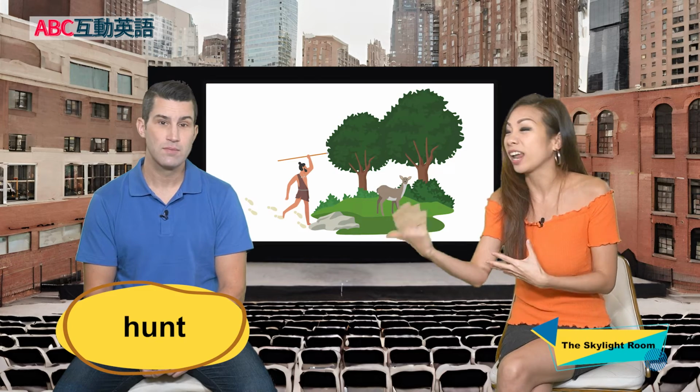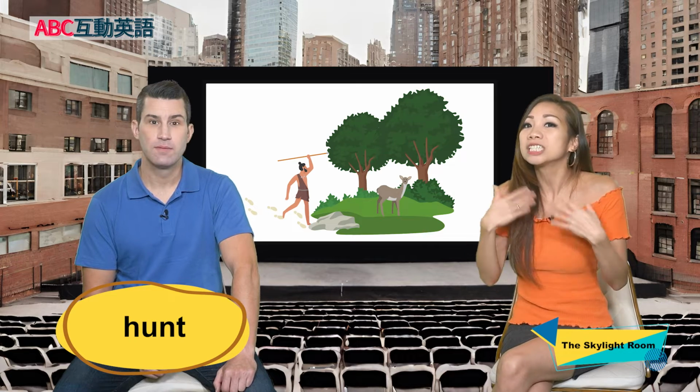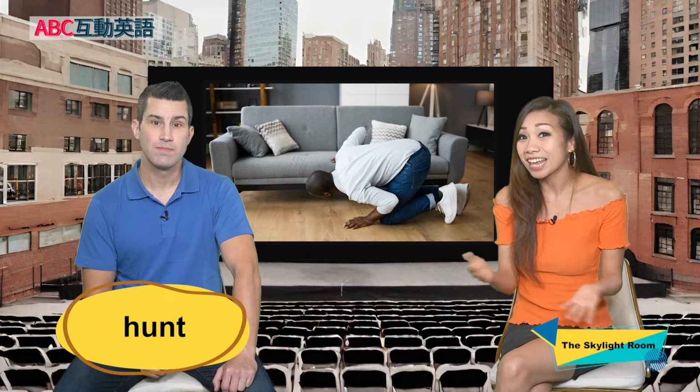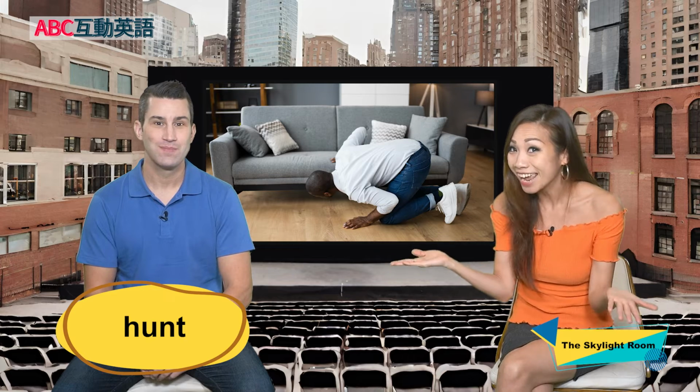Okay, so hunting for a room. Usually when we look at this word hunt or to hunt, that is a verb. Usually we would probably think about hunting for animals, right? Killing animals. But actually, right here, we're just saying that she is looking for something, to attempt to find something. I can also say that I'm hunting for a job. Or I could say, I'm going job hunting. Job hunting or house hunting. In this case, she is house hunting. So I'm just looking for a place to stay.